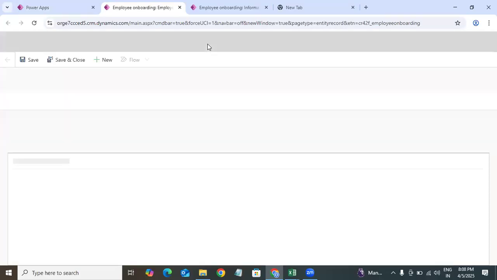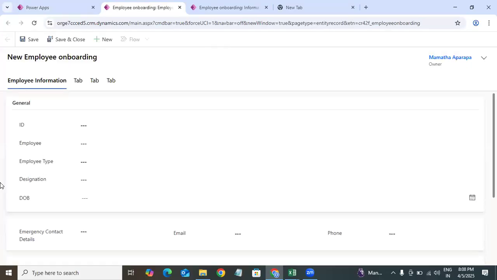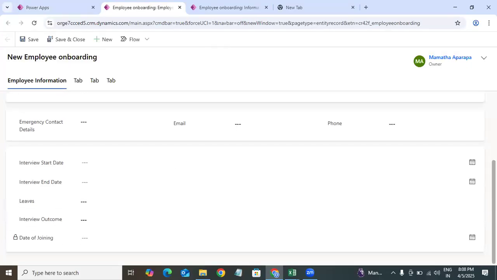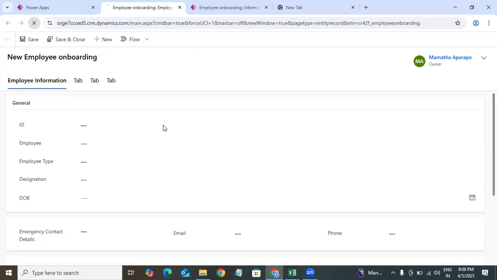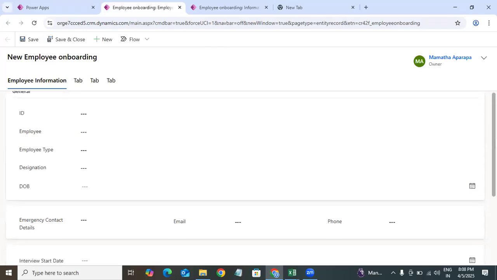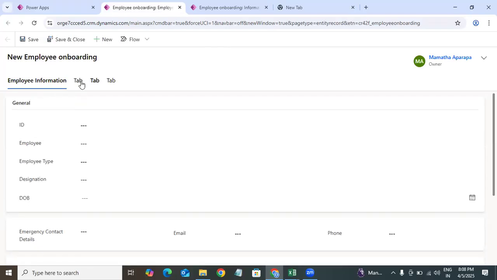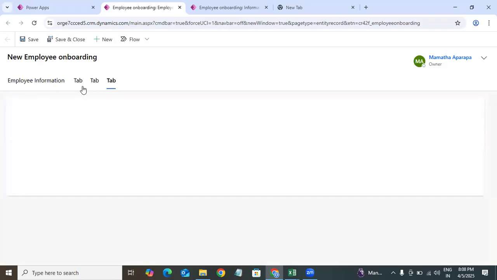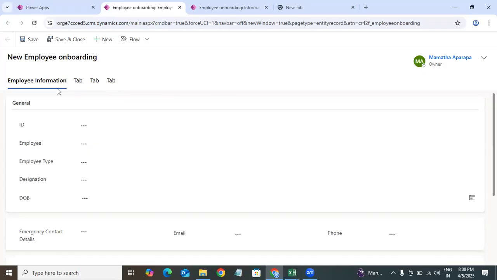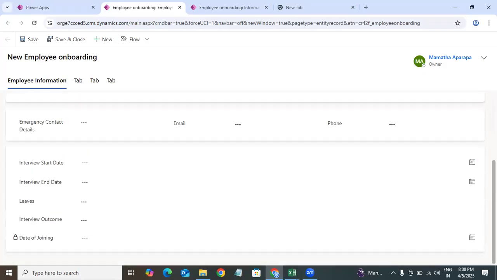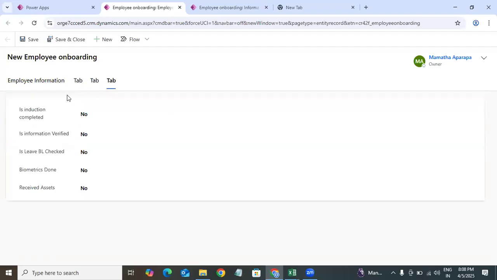I'll click on this one. What are the form data which we have entered now? Everything is displaying here. Employee information tab, it's displaying. Yeah, I think something we have missed. So basically, whatever things we have done, everything is displaying.